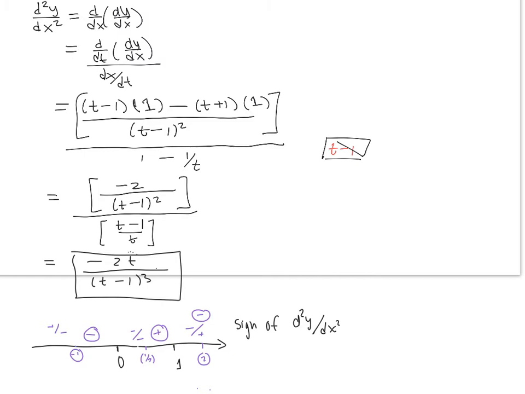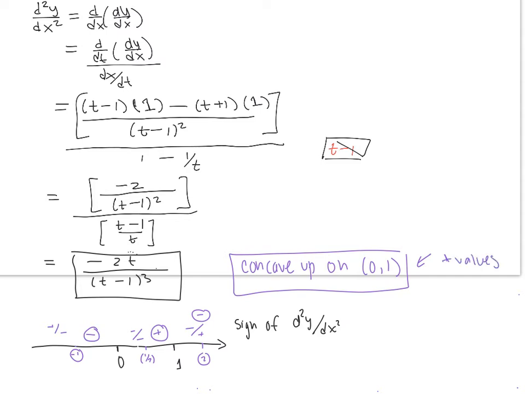So you have that the curve is concave up on the interval from 0 to 1 because that is where the second derivative is positive. And this specifically, be careful, this is actually t values. Those aren't x values. So it's when you plug those t's in, the range of points that come out are going to produce a curve that is concave up.